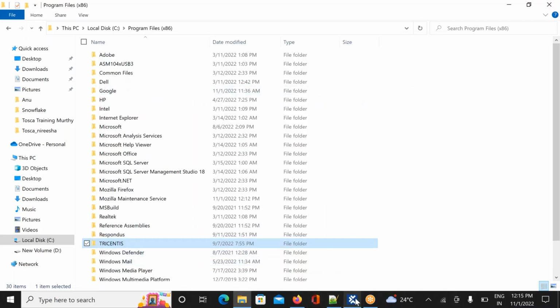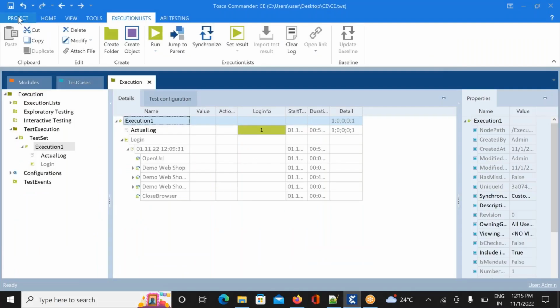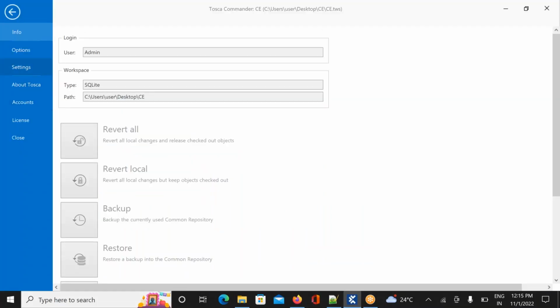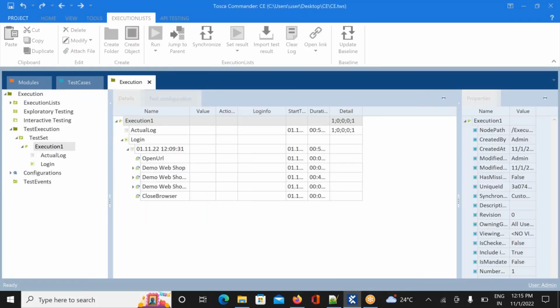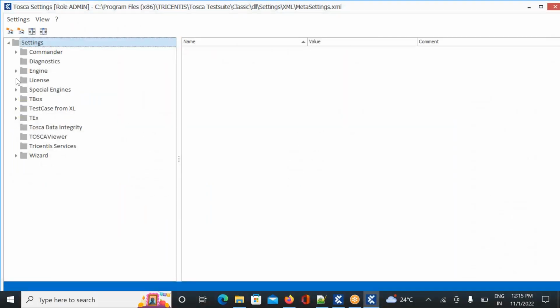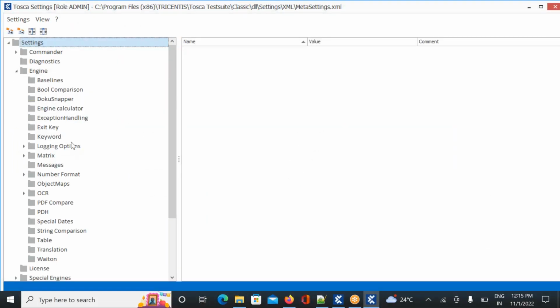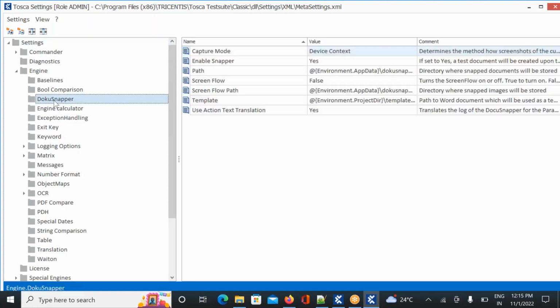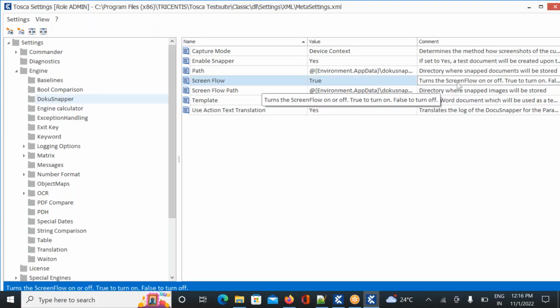I'll go to the Docker snapper. I can get the path from there. Project, settings, go to the engine, Docker snapper, screen flow. It has to be yes. This also has to be true. Turns the screen flow on and off. True to turn on. Okay.